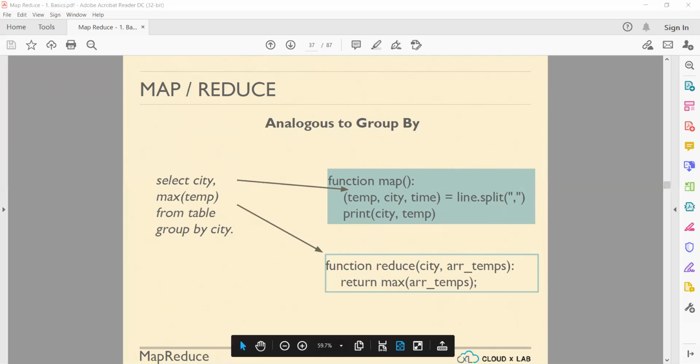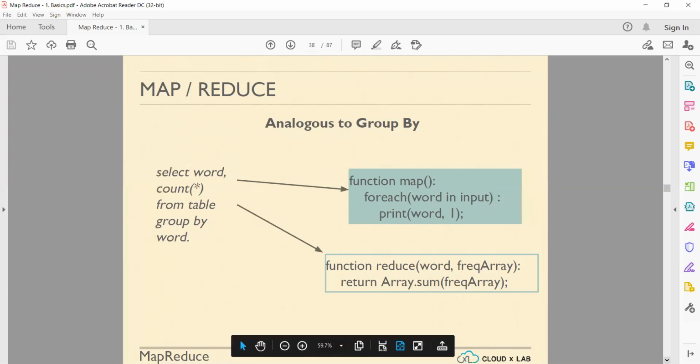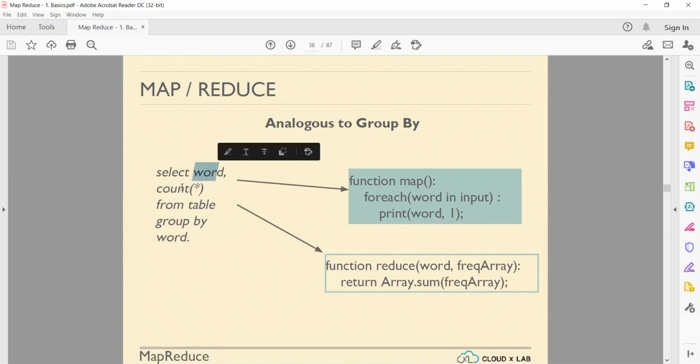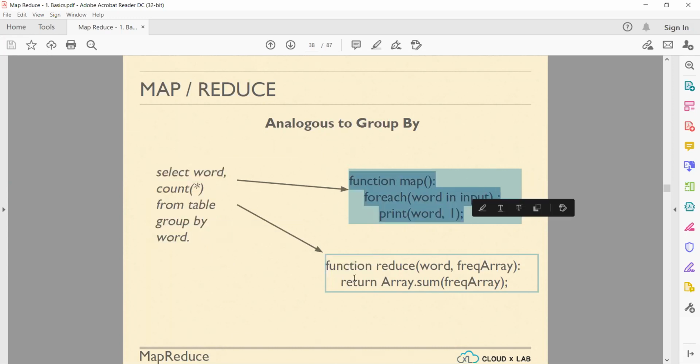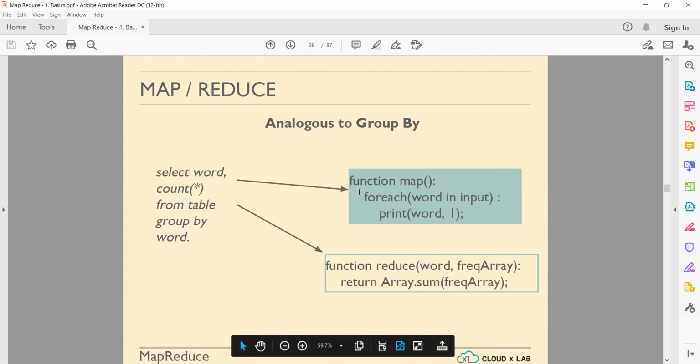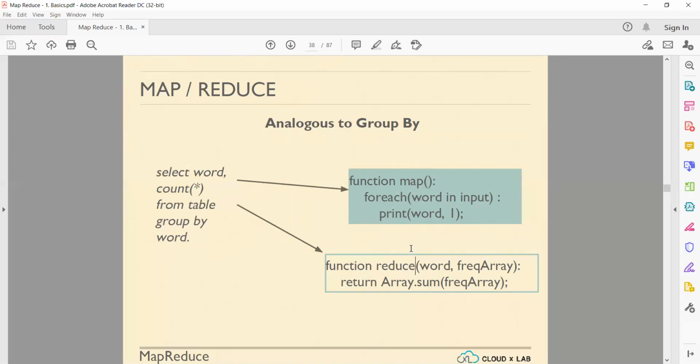You can see a one-to-one relationship between a SQL query and a mapper and reducer. Like in the case of the word count problem, select word, count star from table group by word. This is the SQL approach, and here is a mapper for it and here is a reducer for it. So this mapper and this reducer together are equivalent to this select query. But the mapper-reducer doesn't have the issue which lies with the select query.